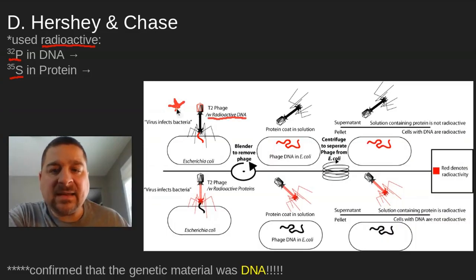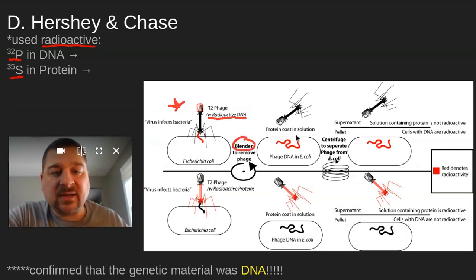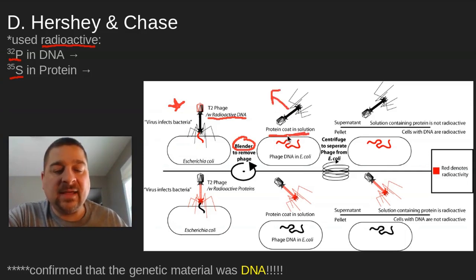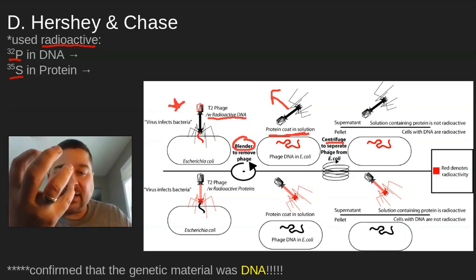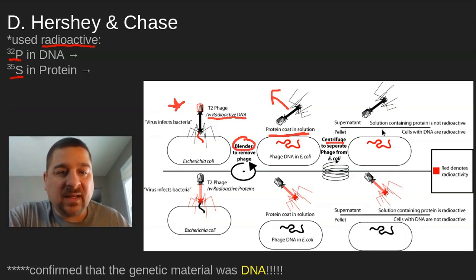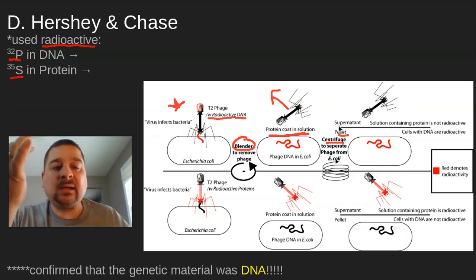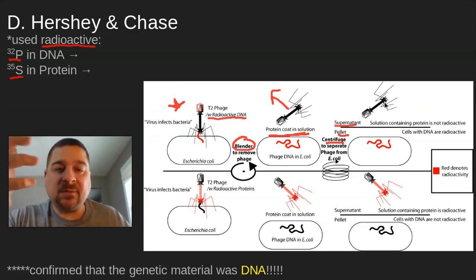They grew bacteriophages in a medium with radioactive phosphorus, and then they let the viruses infect the E. coli. They used a blender to shake them loose, and this shook off the protein coat. You see this thing going flying off. And then they centrifuged it. They spun them real fast, and the heavier contents sunk to the bottom, which would be the pellet. The liquidy part at the top was the virus part that was shaken off. So all the bacteria went into the pellet, and all of the fluids and these little virus coats went into the solution.